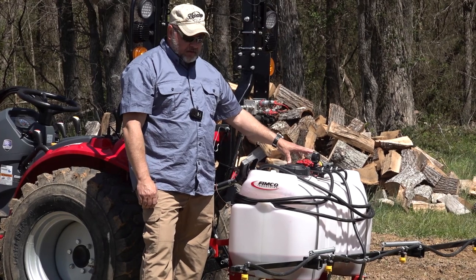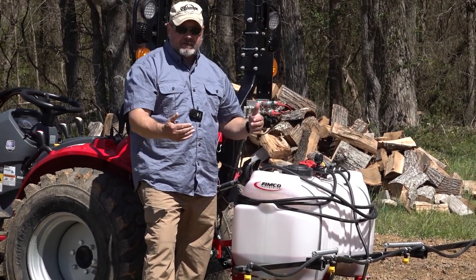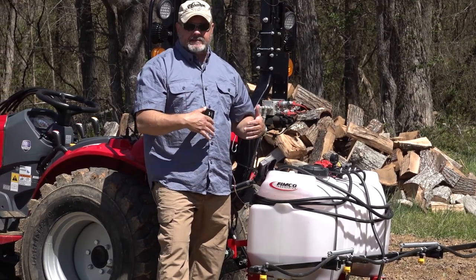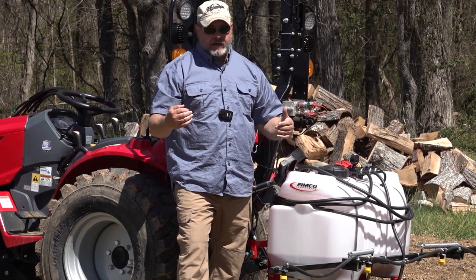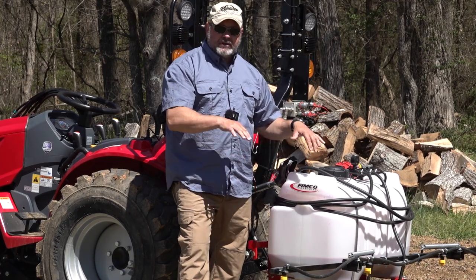So the next thing you need to think of is these sprayers can spray a certain amount of volume. And obviously, again, you're going to have the right nozzles for your sprayer when you buy it in this application. When you get into the big farming sprayers, you're going to have different nozzles for different applications. These are pretty much, you get what you get, and you can change them out, but you get what you get.